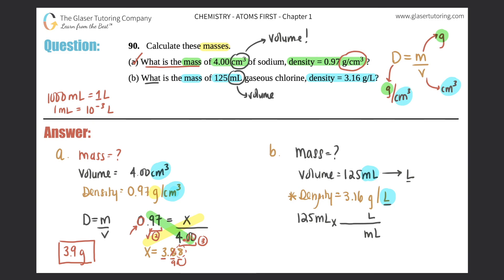I will use the top one, because I don't really like to use negative exponents. So I'm just going to put down here, there's 1,000 milliliters equals 1 liter. Milliliters cancel out. You get your liters of 0.125 liters. This is the number that we have to plug into our density formula, because liters match with liters. So let's go.